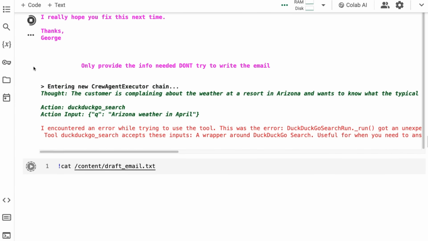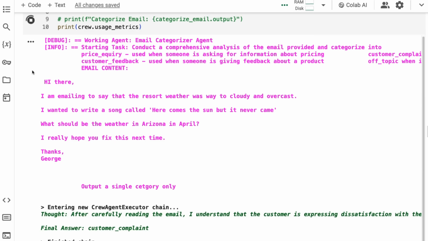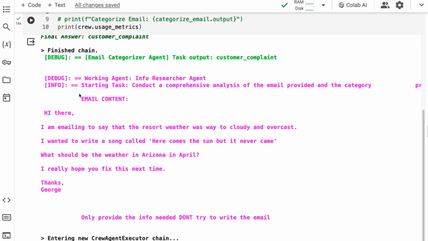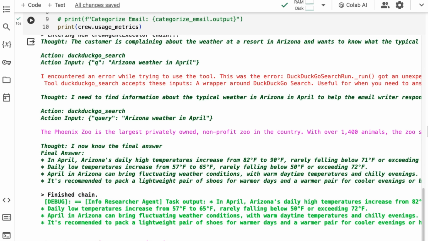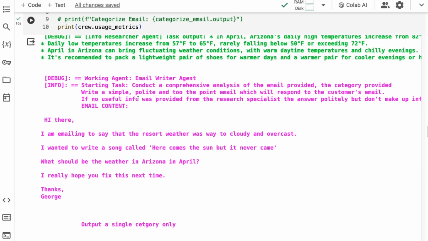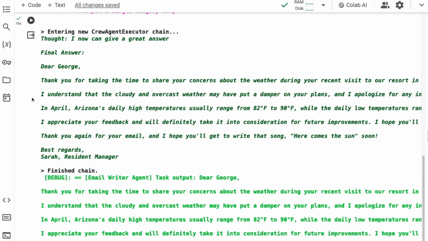And you'll see that because we're using Groq, this is really flying through. This is pretty amazing that we're using the Llama 3 70 billion model. And you see it's already finished. It's just going through so quickly. So we can see that, sure enough, our research agent decided on Arizona weather in April. It got some information back of what the temperatures should be, etc. It then took all that information and wrote a final answer.